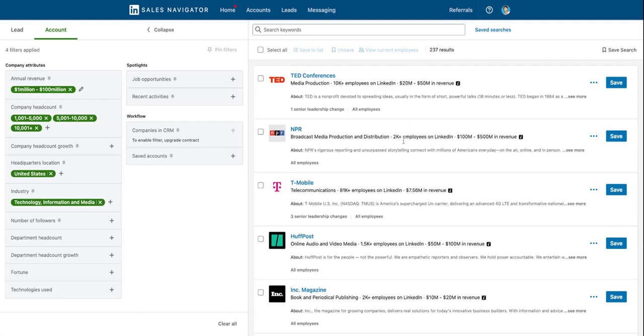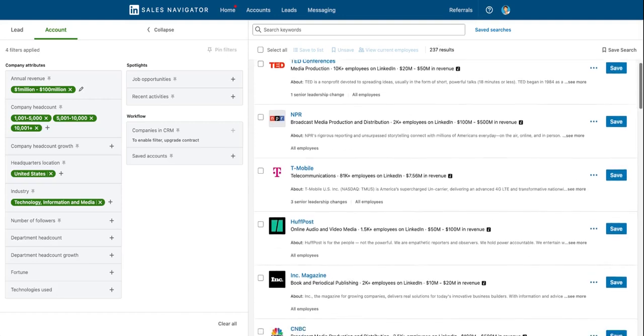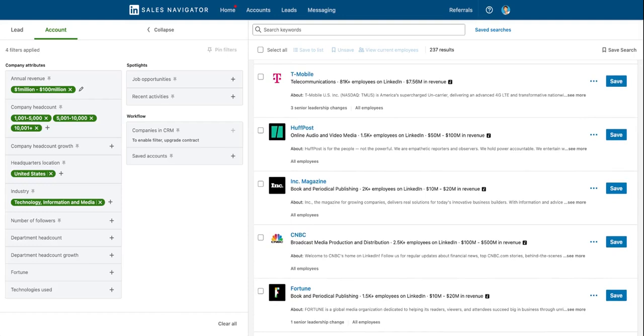And that's it. Those are some preliminary filters that I've set, but now you can see that I immediately found 230 results. And so what I can do now is build this list of companies that I want to target, and then from there find the appropriate marketing directors or marketing VPs so that I can land a meeting with them. And generally, this is what you're going to be doing.